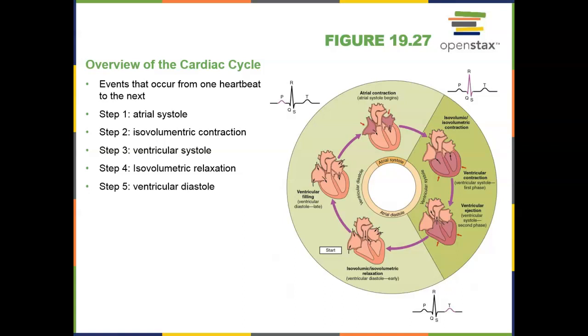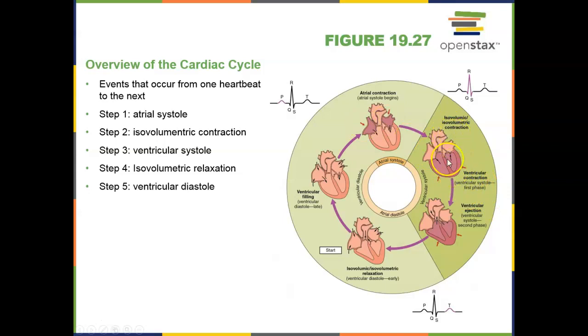The ventricles have to be at a higher pressure than the blood vessels. Contraction occurs due to differences in pressure. If the ventricles are at a lower pressure than the blood vessels, then the ventricles are not going to be able to push the blood out into those vessels. So the ventricles increase the pressure through this isovolumetric contraction. And then we have ventricular systole, where the ventricles contract and push the blood out through those semilunar valves.